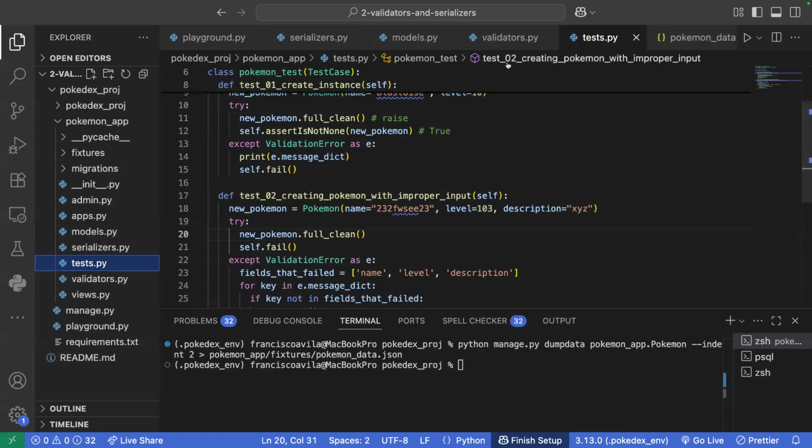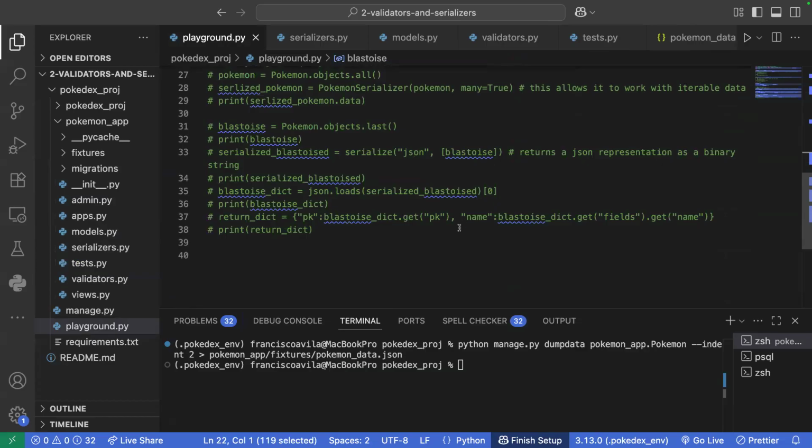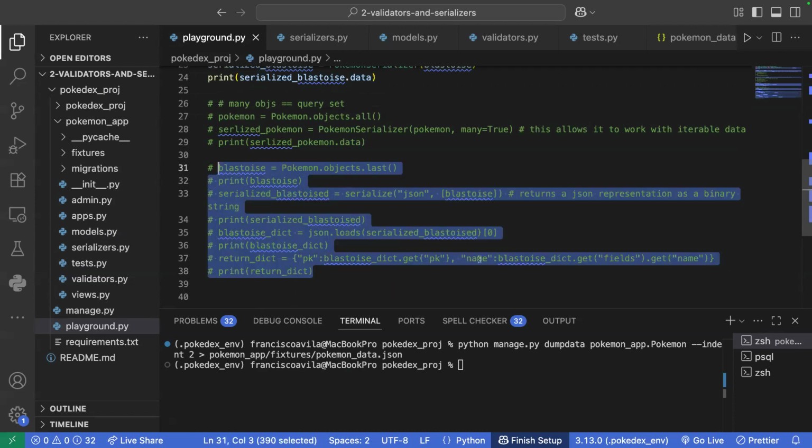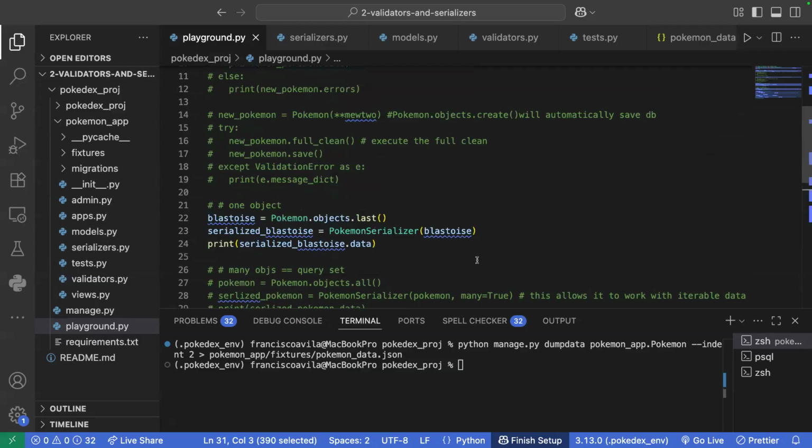We then moved on to serializers. We went through the process of creating a serializer on our own or utilizing the built-in method that comes with Django for serialize, where we were able to churn a query object into JSON readable data, utilizing serialize and json.loads, and then manipulating that dictionary ourselves. We then decided, hey, this is kind of a pain. There's too many steps, too many hoops to jump through.